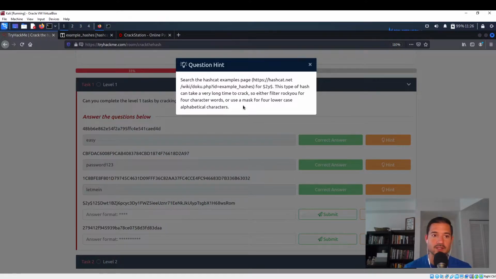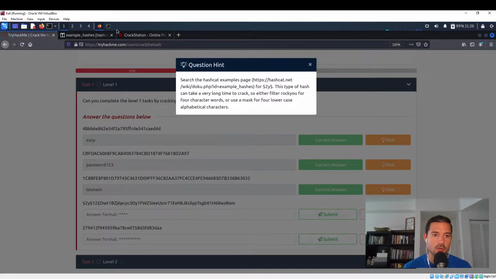I started Googling, and it took me to a few websites, and I was actually able to do it, but then I hit enter, and it was taking forever, because it was trying every single possible character for a word that is 4 characters long. So I stopped it and said, you know what, this is taking too long. Let me try it with the word list, which is rockyou.